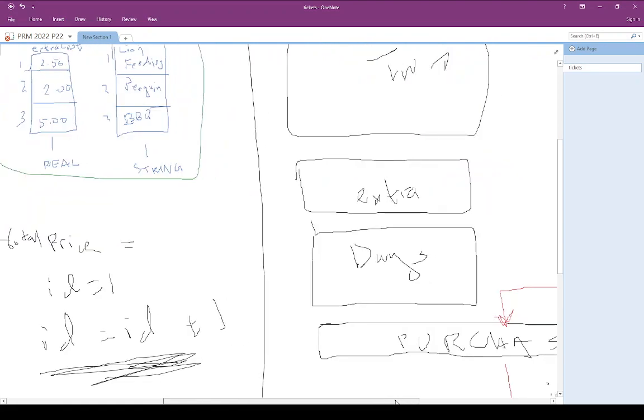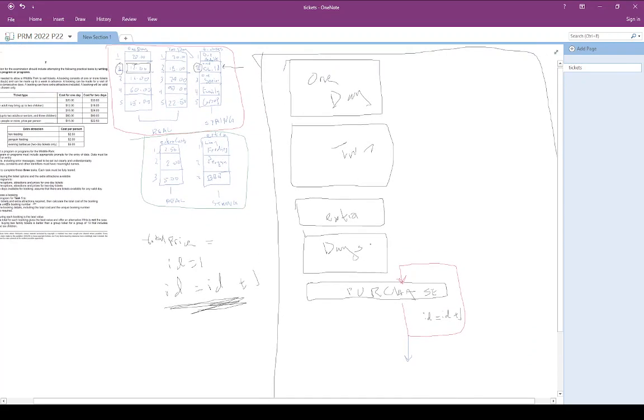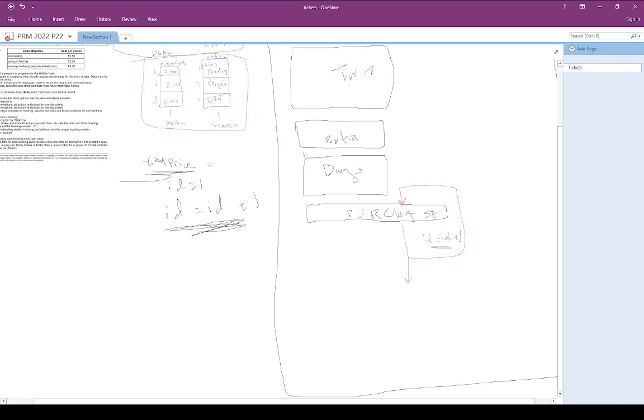So we calculated what the booking ID is right here, and we calculated the total price right here. And so each of these has to be displayed within the task, right?